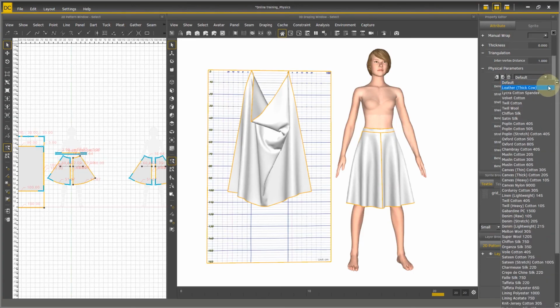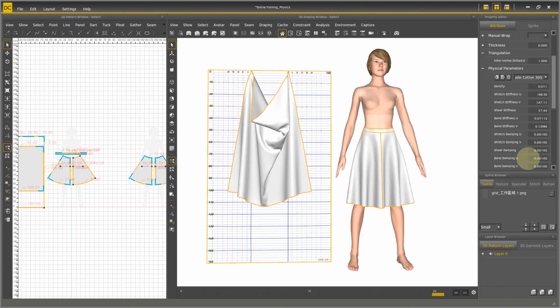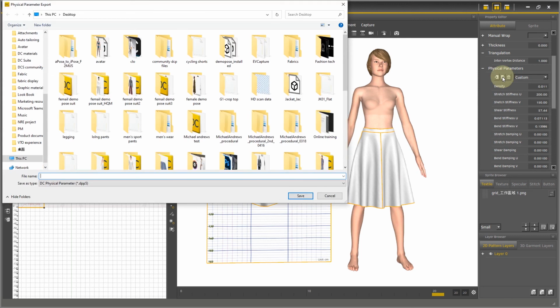We have known that based on the fabric presets, you can select any of them and slightly adjust the values. When you adjust the values of physical parameters, the titles of drop-down menus will change to custom. You can use import and export functions to take the settings out of these projects, then share with other projects. The export button is next to the delete button. Press the icons, enter the file names, and save it.